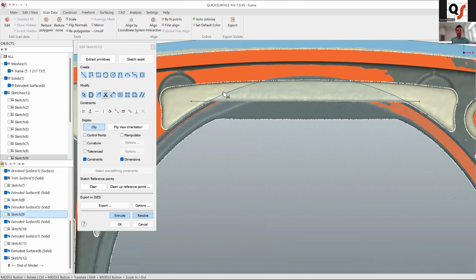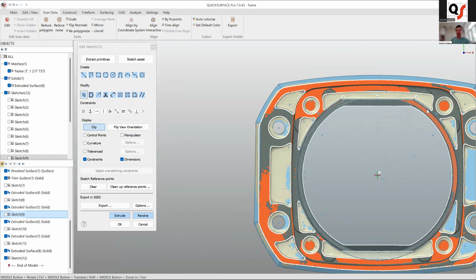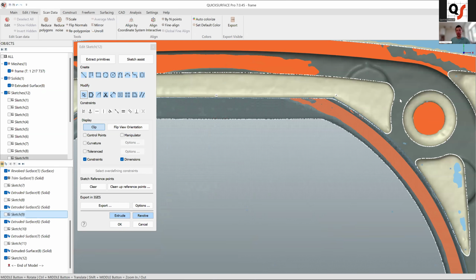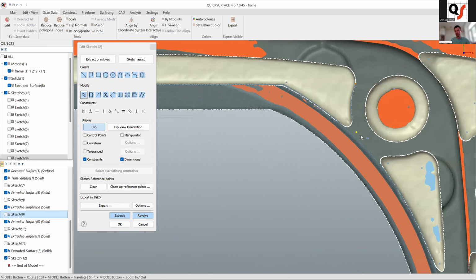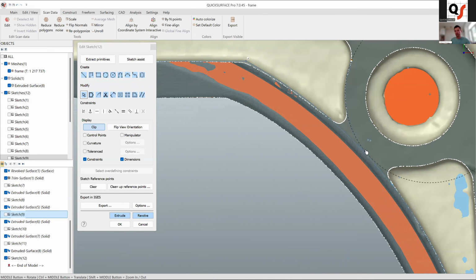Actually, the wrong side. I'll turn this one like this. Okay. So let's fit an arc here. Okay, at this moment we can see that they don't actually clearly align.